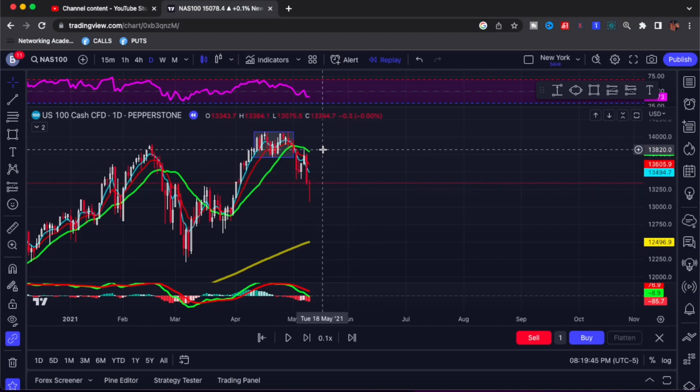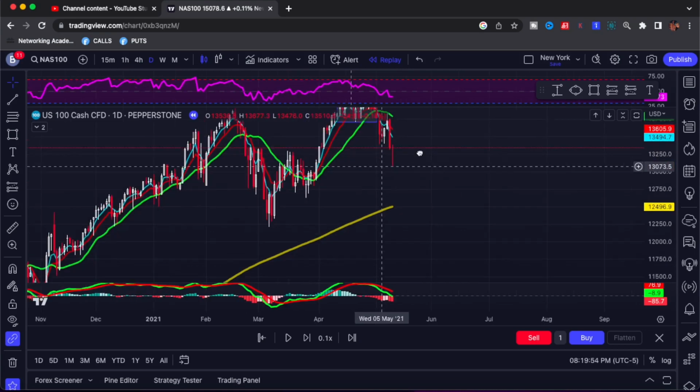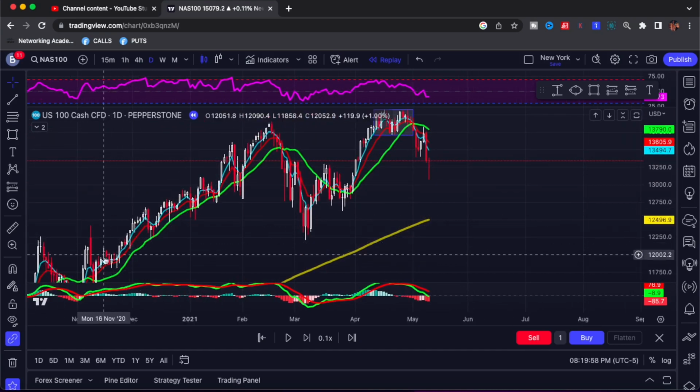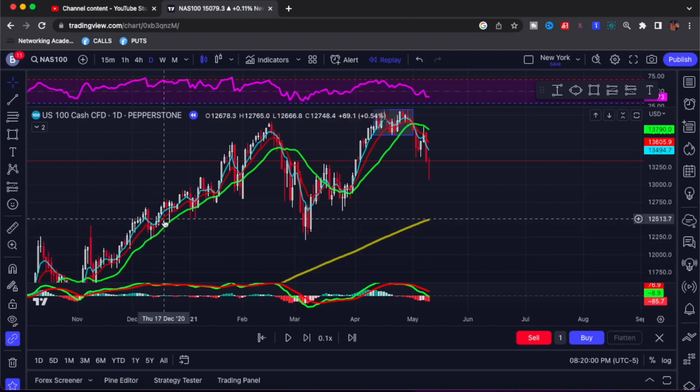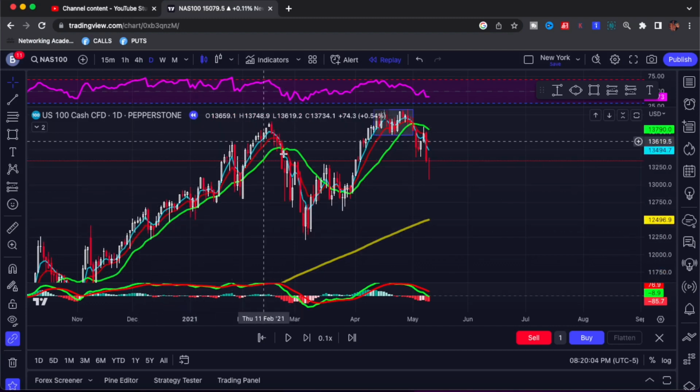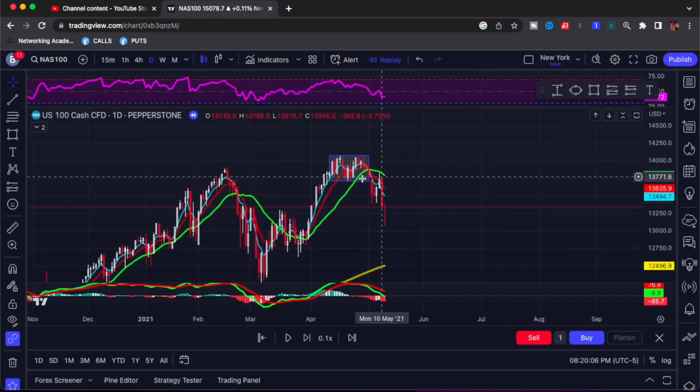And really, with the EMAs, it's not even about the crossover. It's about how they're stacked. You want the 5 to be above the 10. You want the 10 to be above the 20, like this. You want them spread out like this. See, this is a breakout. See how far apart this is? That's a breakout, gang. When they start getting close like this, that's when you need to start getting scared. You wouldn't even pay this no mind, for real, gang.